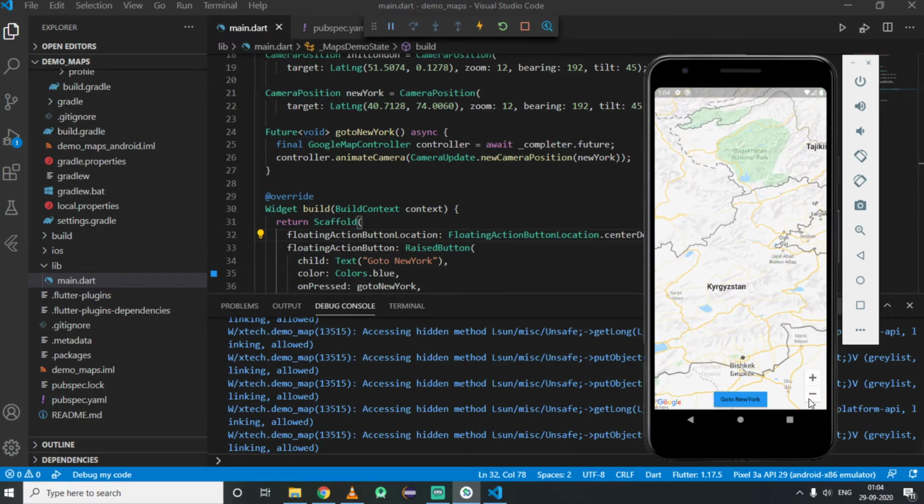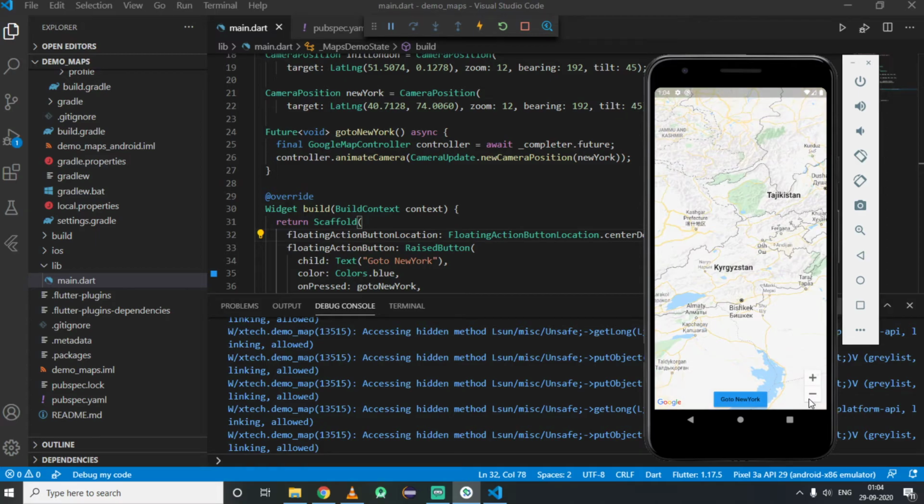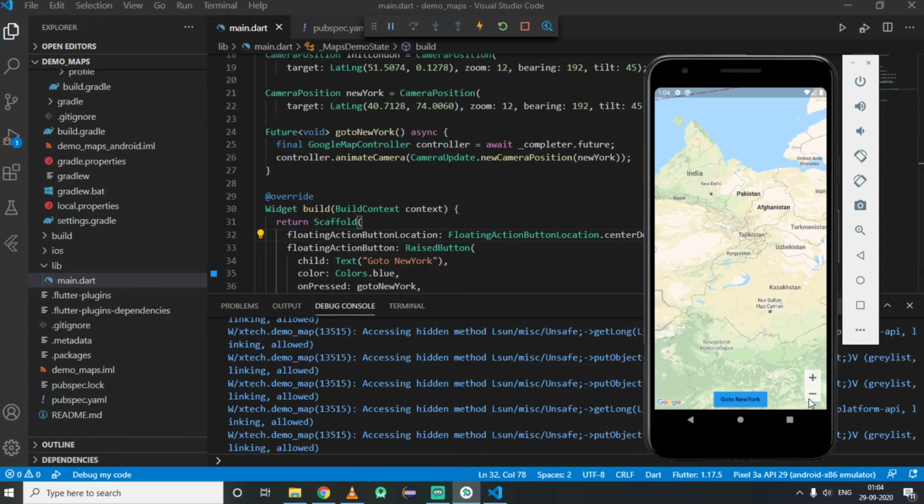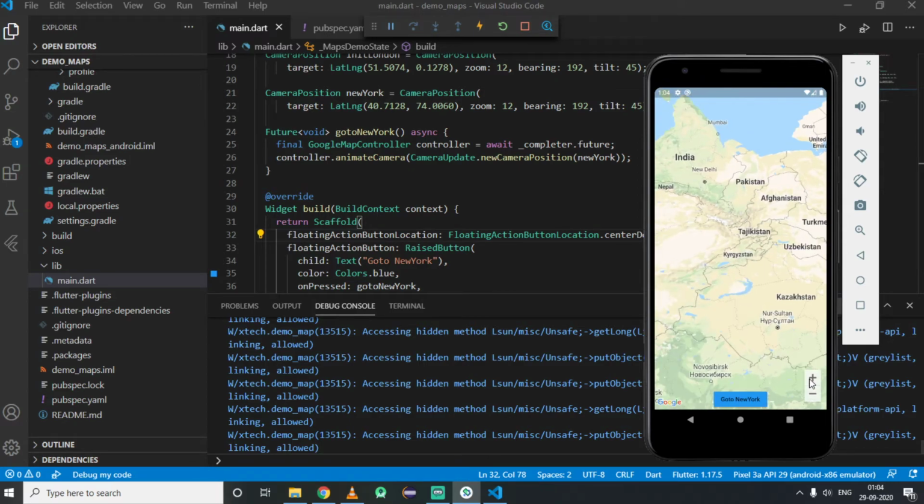I think the zoom is, whoa, New York is near Pakistan.